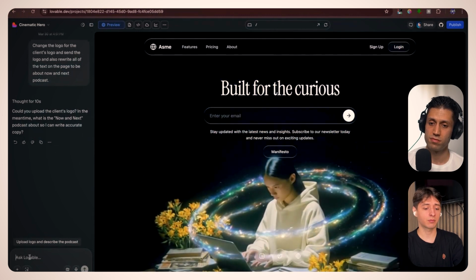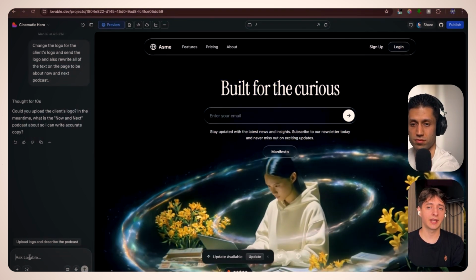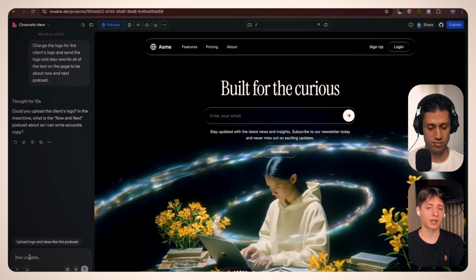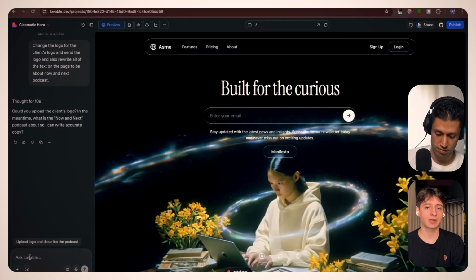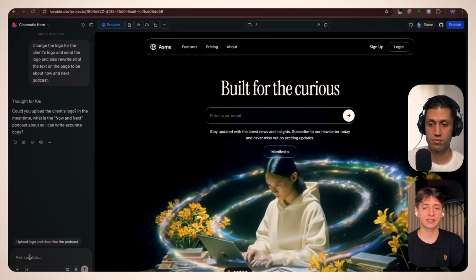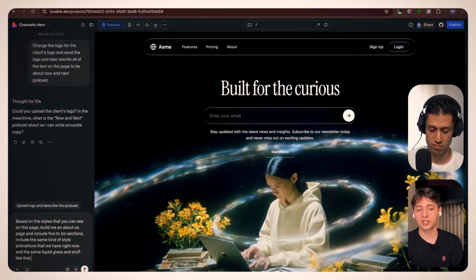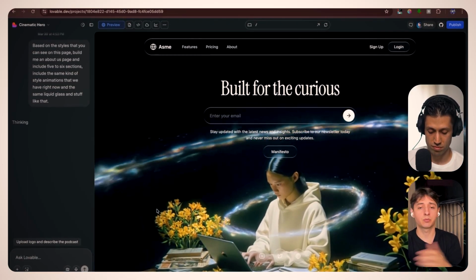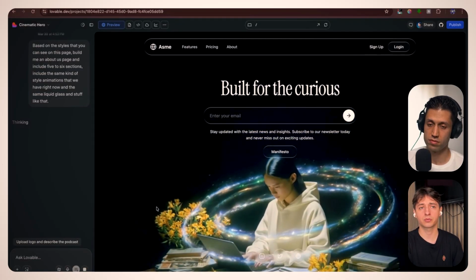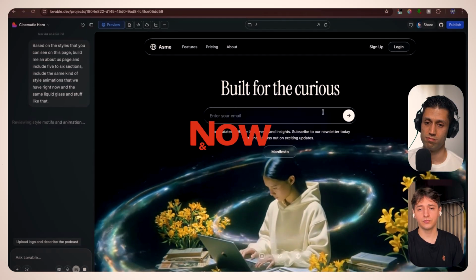But what we can do in Lovable is say, based on the styles you can see on this page, build me an About Us page with 5 to 6 sections, include the same kind of style animations we have right now, and the same liquid glass. And it will build a new page, new sections, in a matter of minutes. It applies also to actual products, not just static websites. Now and next.